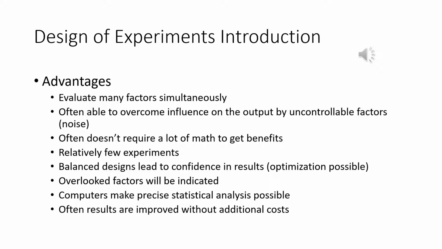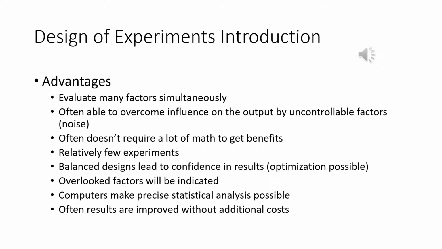And it takes relatively few experiments. You can imagine how many times she'd have to do an experiment if she's just changing the cinnamon, how many different experiments she had to do to see what the optimum is. And she could be confident of the results because of balanced design. In other words, we don't change the amount of the input variables or the factors. We just basically say, okay, we can keep it the same or a couple different levels, and we can be confident of the results. So we can optimize, right?